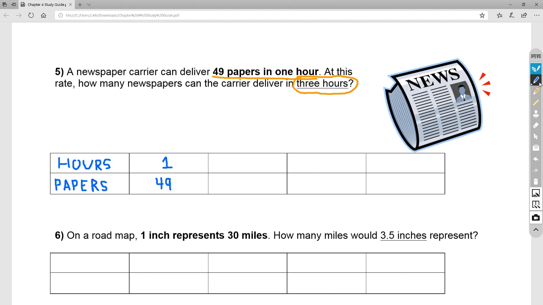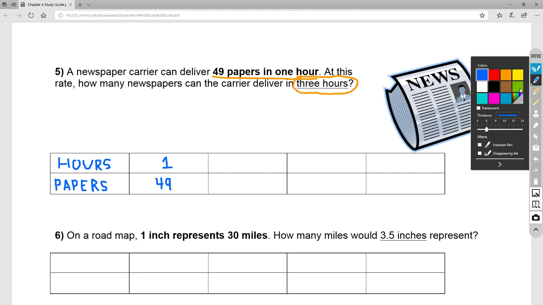Remember, we want to see the relationship between the top row and the bottom row. Looking at how they got from the top to the bottom, I have to think of what times 1 would make 49. In this case, it would be 49, so I'm going to write my constant. I'm constantly multiplying by 49. Then for the next 2 columns, you're going to choose 2 numbers to add to your table. I can choose, let's say, 5, and I could also add 6. The last slot is reserved for your answer.